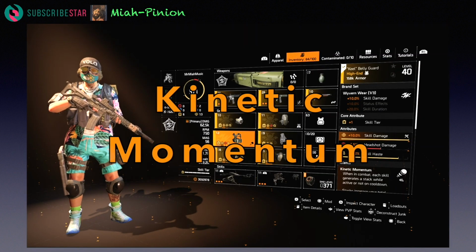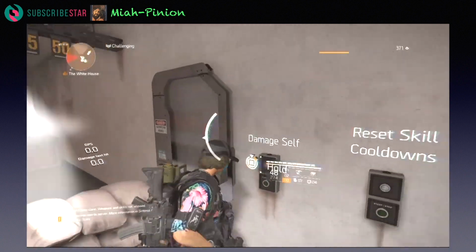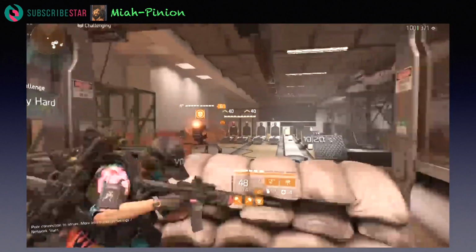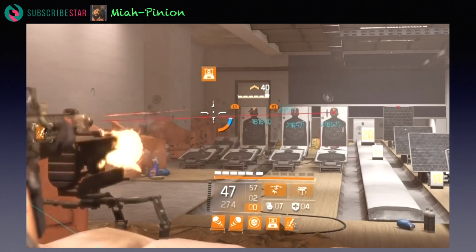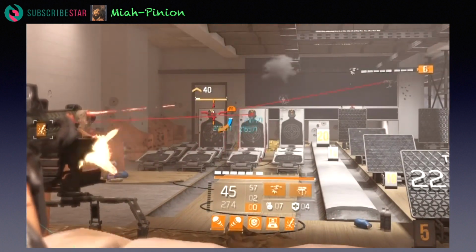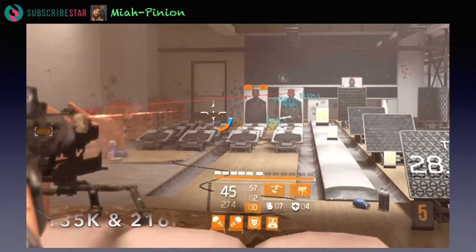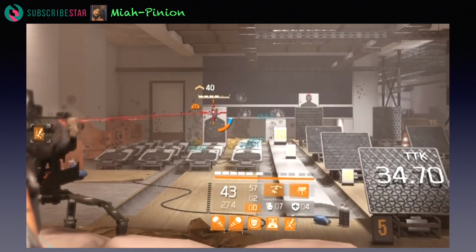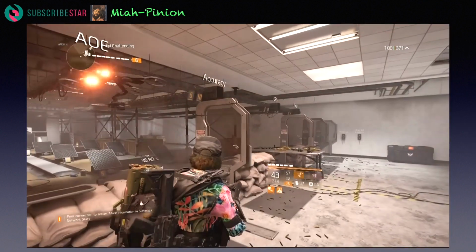Alright, so next we'll go over Kinetic Momentum. And this one, we have to damage ourselves to get that to start proccing. Alright, that's going to start building. With the drone and 216 with the turret.